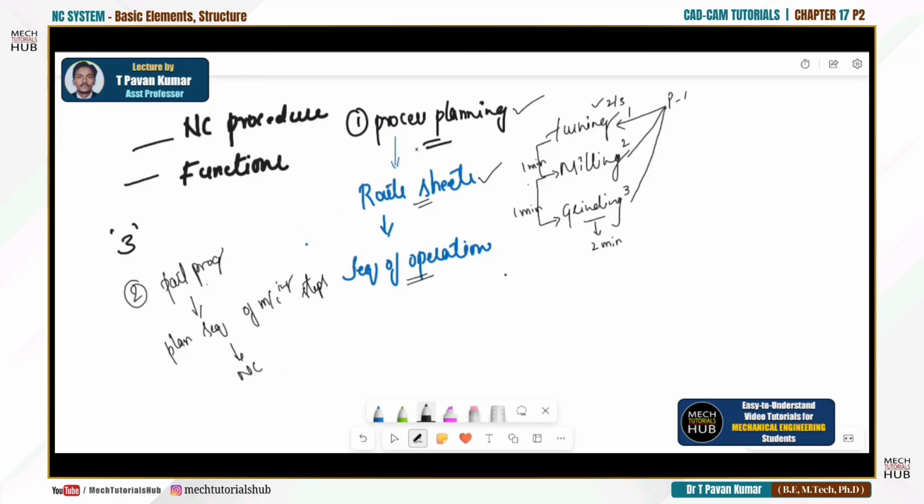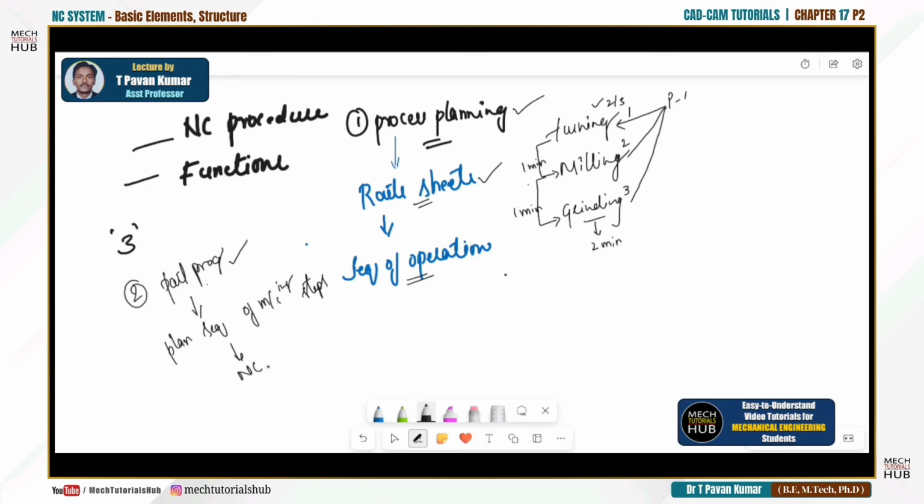Till now, we have extracted the route sheet with the help of process planning, and based on it we plan the sequence of machining steps. That gives you the part programming information.